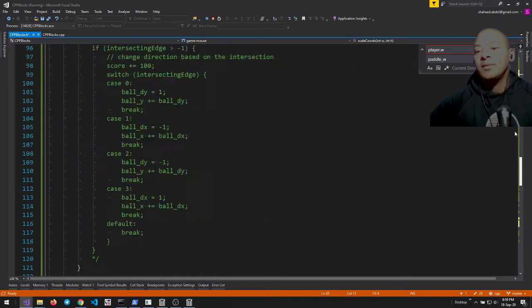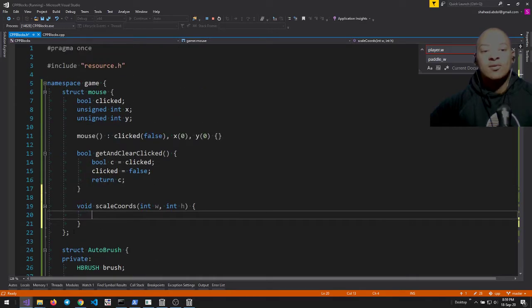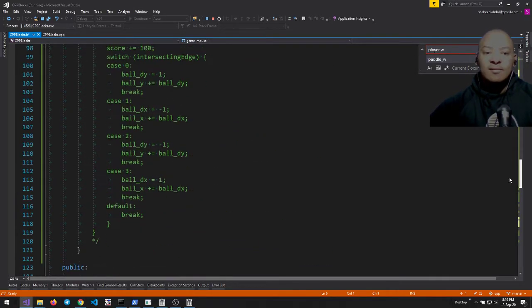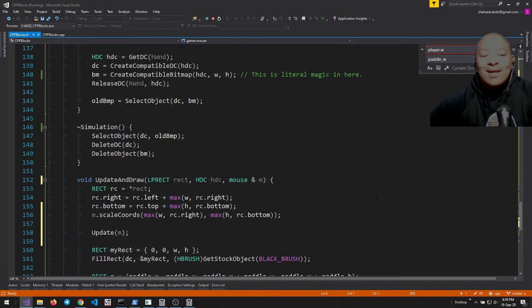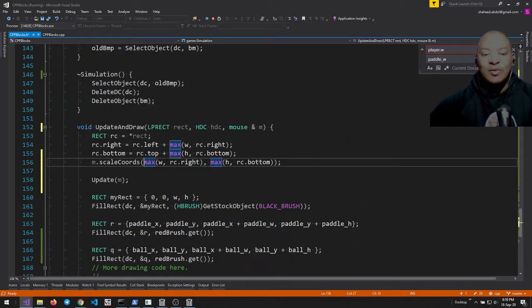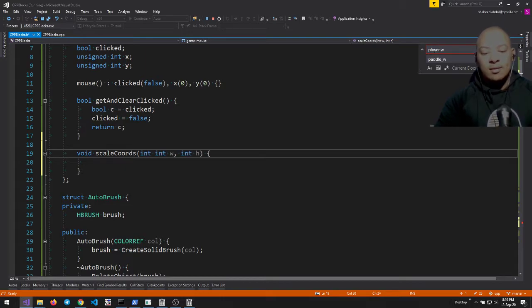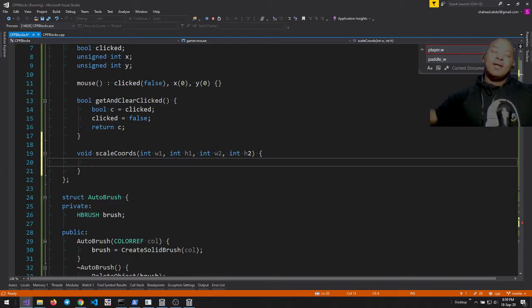I want to be able to copy paste this mouse class into a different project, so I'd like to make it not generic but very slightly reusable. So I just want to pass in this width and height and then a different width and height, and then inside scale coords I'll pass in int w1, int h1, then w2, h2. My scale needs to go in the direction of w1 and h1.